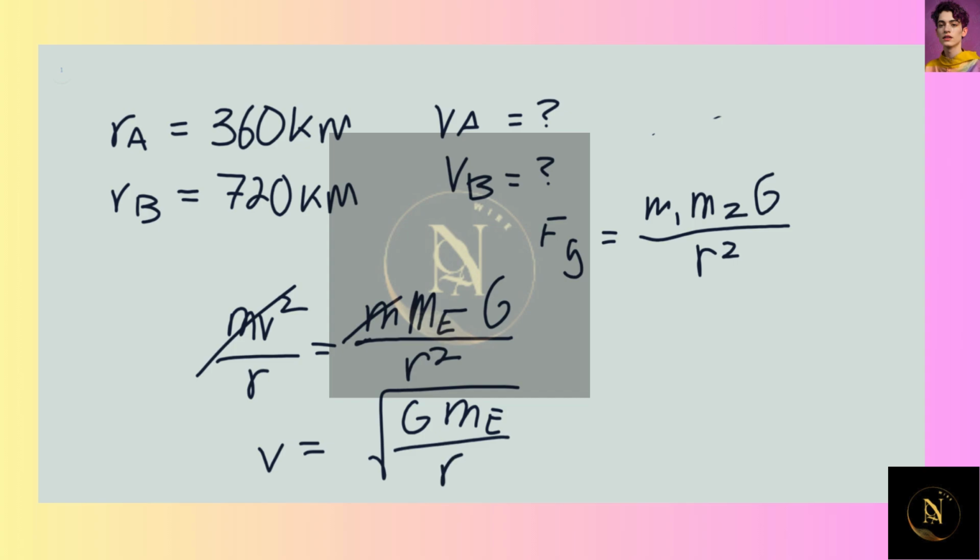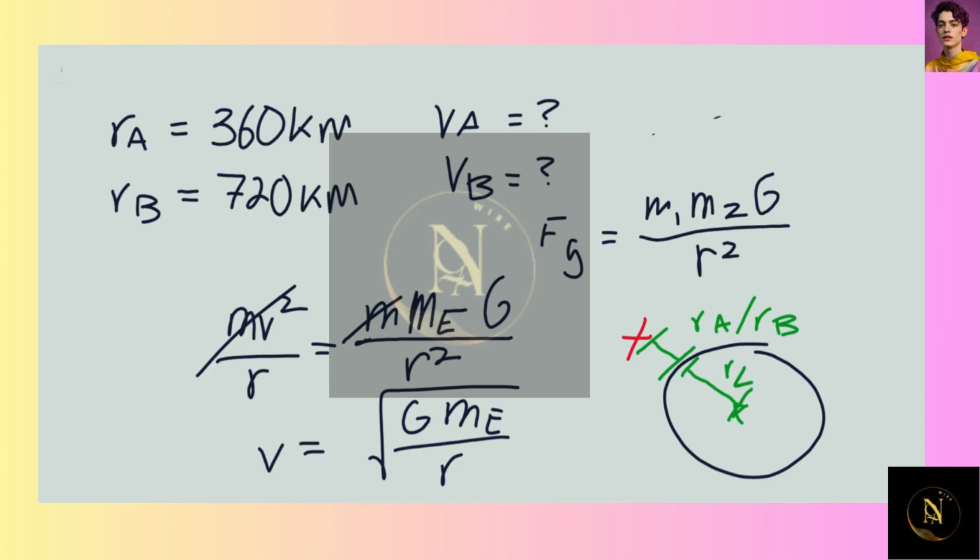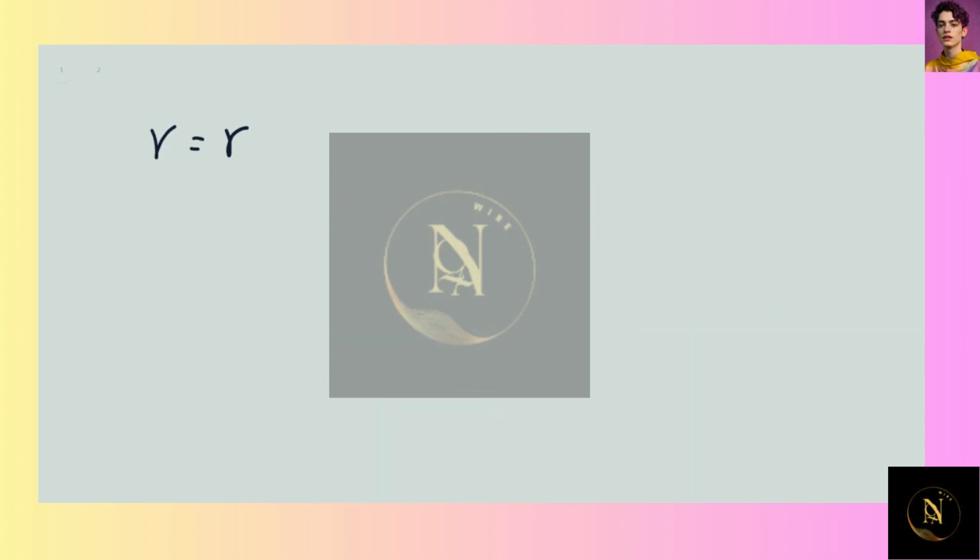Now, we have to be careful when we consider r, because let's draw a picture of the satellite moving around Earth. If our satellite is this little red X here, then we have the distance between the satellite and the Earth itself. That is our RA or RB, depending on which part of the problem we're working on. And we have the distance from the surface of the Earth all the way to the center, the radius of the Earth itself. So that means that r is equal to RA or RB, remember that's a slash to indicate one or the other, not a division sign, plus the radius of the Earth itself. And knowing that, we can solve our problem.